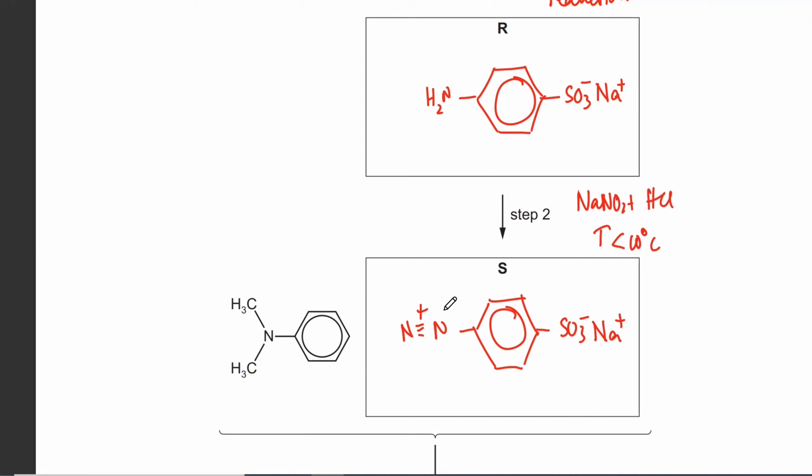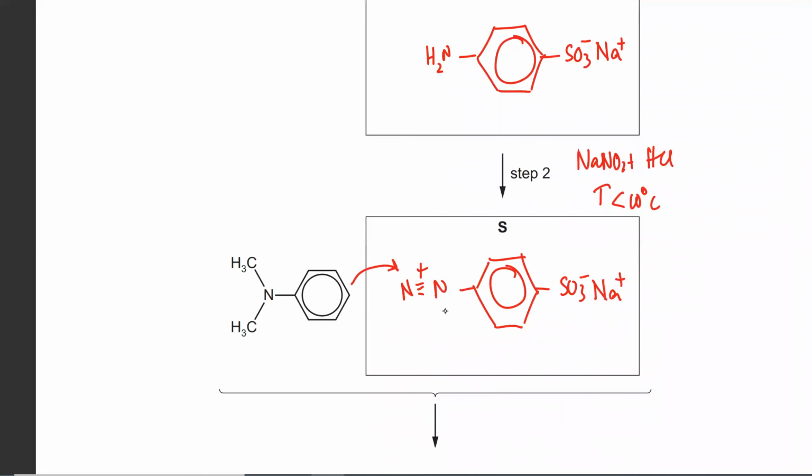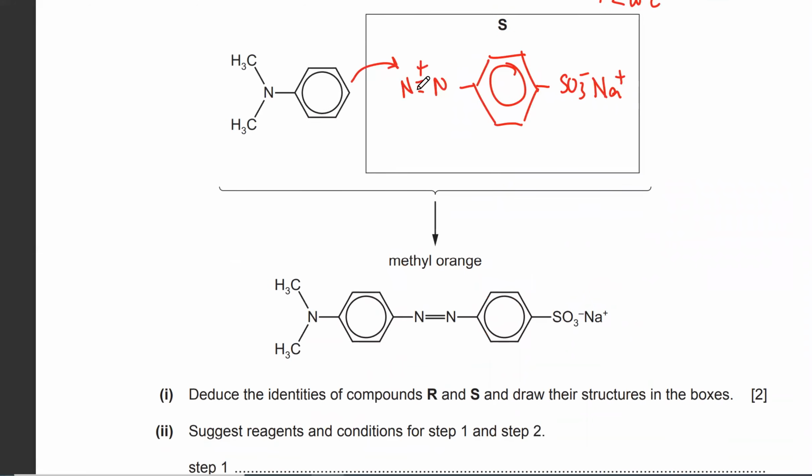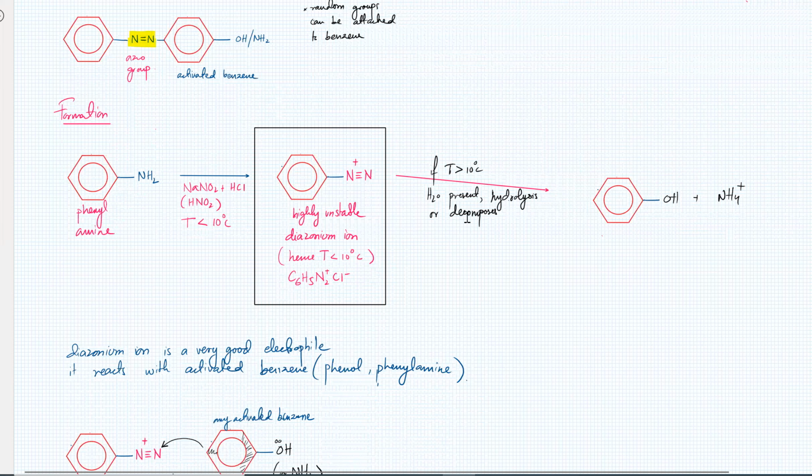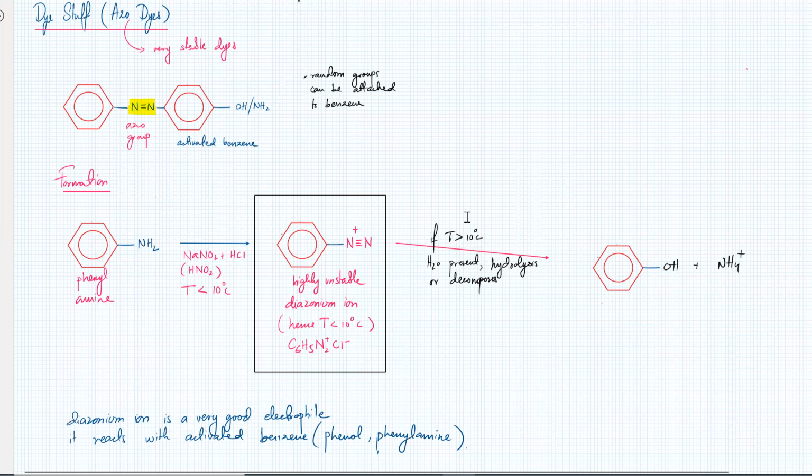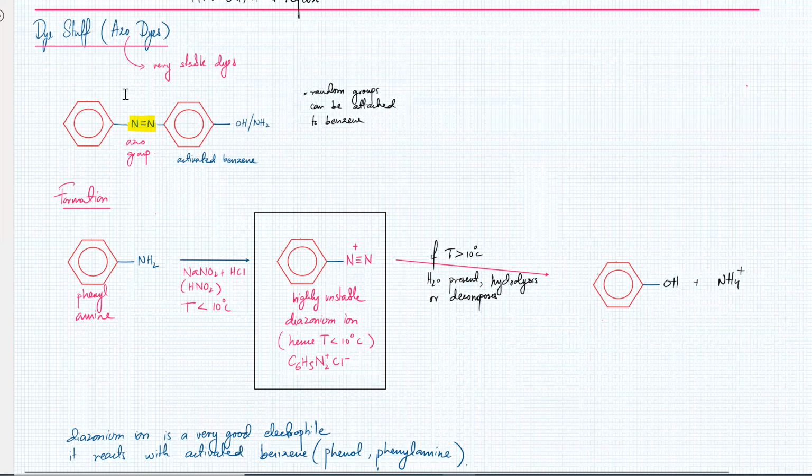And this one is a very strong electrophile. So it's going to immediately get attracted to the benzene electron cloud next door. And the end result would be that an azo group would be formed in the middle. The electrons from this benzene will start bonding with the N triple bond N, and they would end up forming this azo dye. So that's the whole process. Remember, azo groups are really important. You get a lot of questions on these pretty much in all papers.